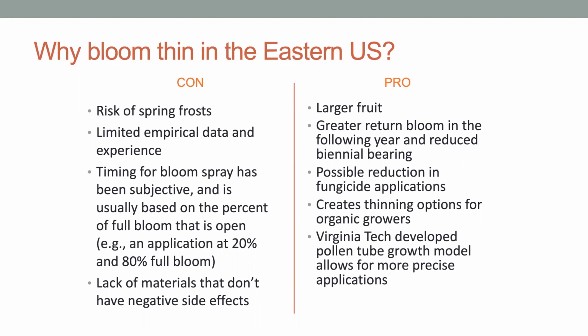We've done some work looking at some of these materials because they tend to be caustic, and they originally were developed as fungicides. So if we were to overlay their use as the bloom thinner with their use as a fungicide, when can that work? And that's something we published a paper on, and I'll go over that a little bit later today, which helps to reduce the number of applications that you might have to put on in a given year, and particularly for organic growers, since these materials tend to be organically approved, that's a real option. And then the pollen tube growth model, which we'll talk more about, helps to have more precise timing for those applications.